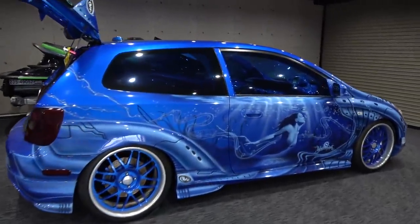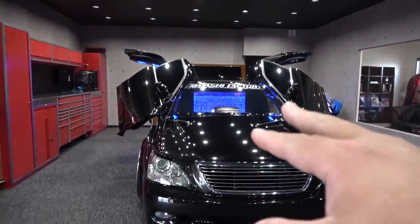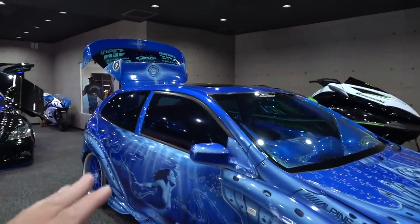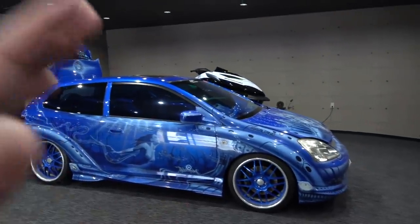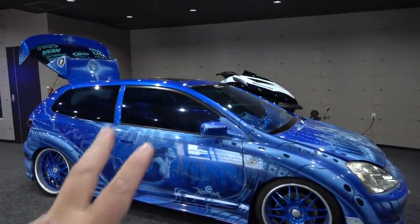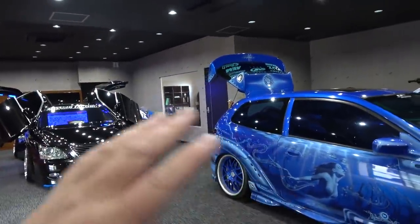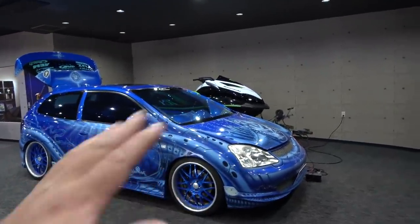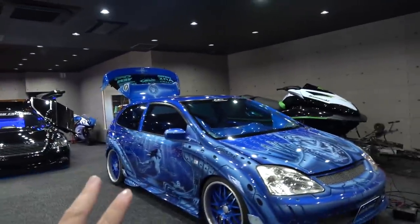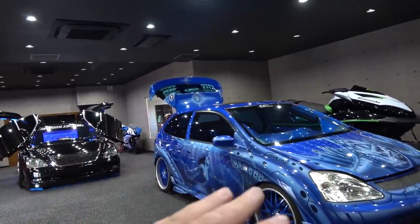Guys, we got some insane cars here. I'm gonna do them really briefly — we're on a tight schedule. Many thanks to Steve POV for always hooking it up. He invited me to this guy's personal garage, his man cave. Steve POV is doing two videos: one of the entire man cave including the upstairs home theater and all the details of a Japanese man cave, and his second video will be driving the LP640 Murcielago and doing an in-depth tour of these two cars.